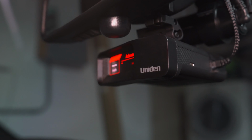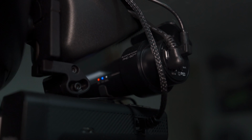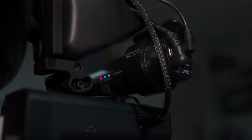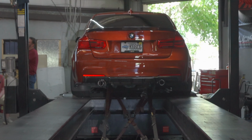Now I did also pick up the Blackview dash cam, and that is $550, but it includes a front and a rear, and then a Power Magic battery box so that it can run while the car's not on and not use the car's battery. I paid for a tune, so the boot mode license, that's $595. And then the boot mode map pack bundle, that's another $50.